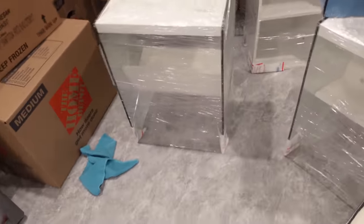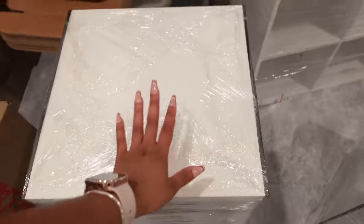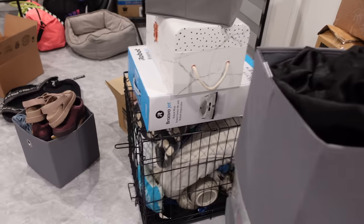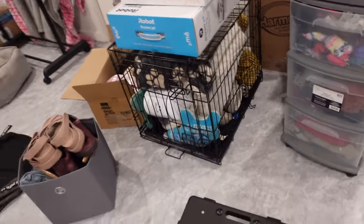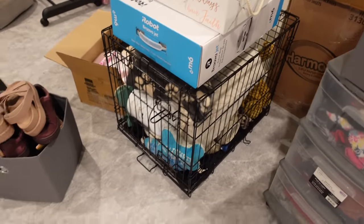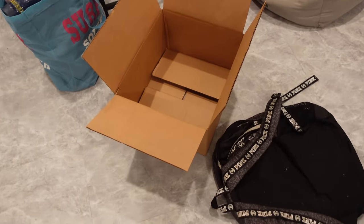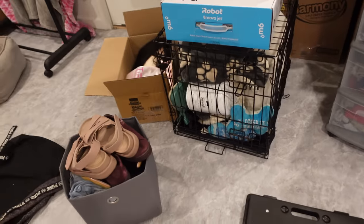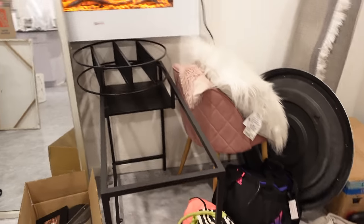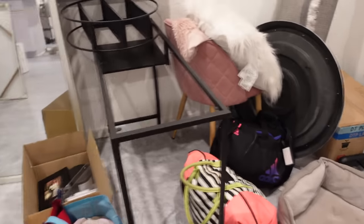I can't even talk, I'm tired. My nightstands that I'm using are wrapped. We got the boxes over here, dog stuff. I forgot about the cage because I was trying to find another box, and I don't have a box big enough to fill all that crap. This is the only box I got left, so obviously just put it in the cage. This stuff has to go. Some of this smaller stuff, like the clock, all of that, and y'all know I'm gonna put the glass in my car. That box does need to be over there, but I don't even feel like moving that child.